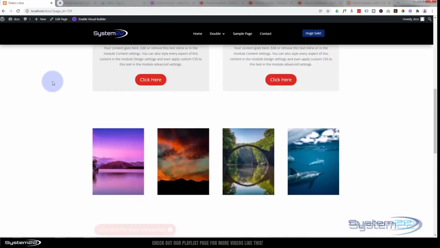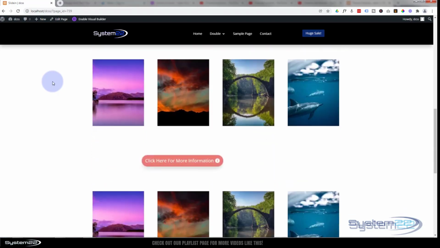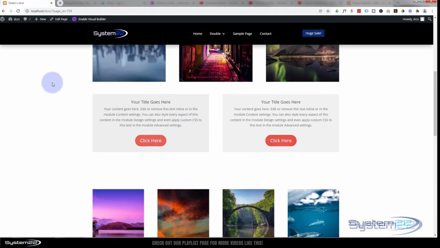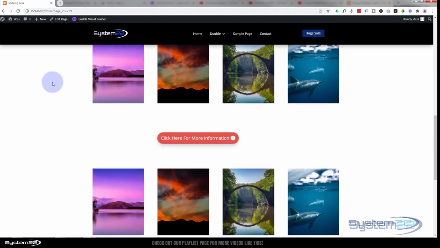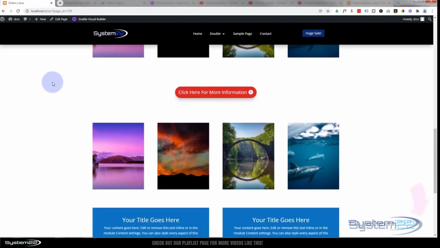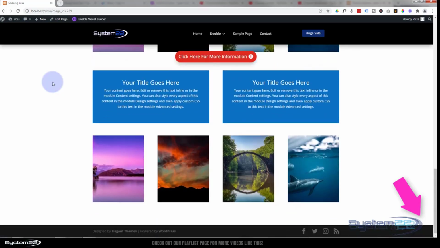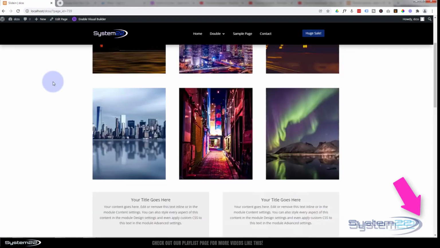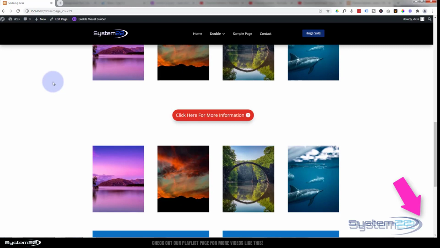So there you go, guys. There's a nice little scroll effect for you. And the great thing about these scroll effects is they're going to get people's attention. If you're scrolling down a page and that happens, it's going to get your eyeballs on it pretty quick, which is what you want. And that little sticky feature means that it's going to remain in their sight at all times. So there you go, guys. There's a little sticky button scroll effect for you.